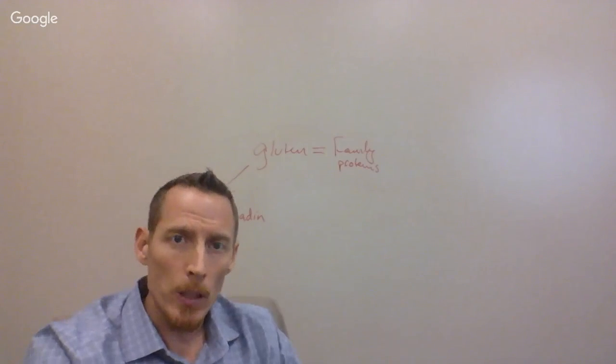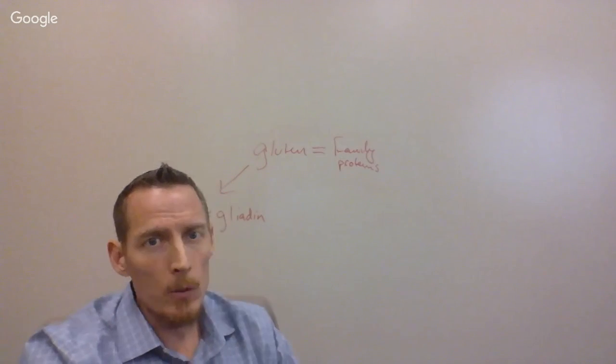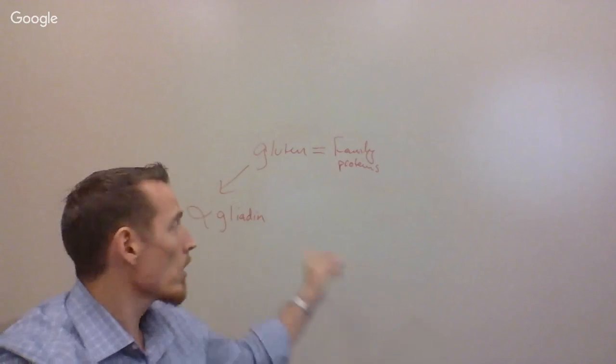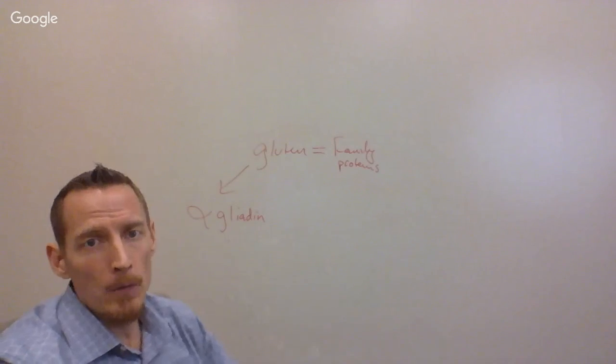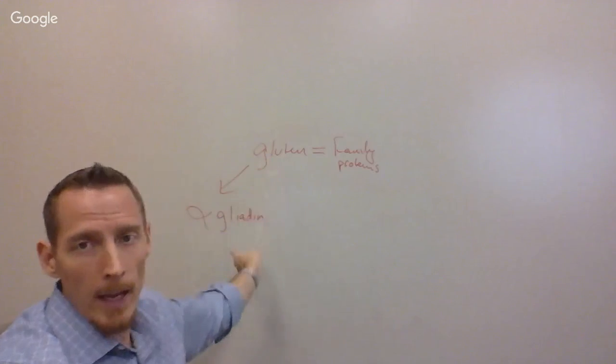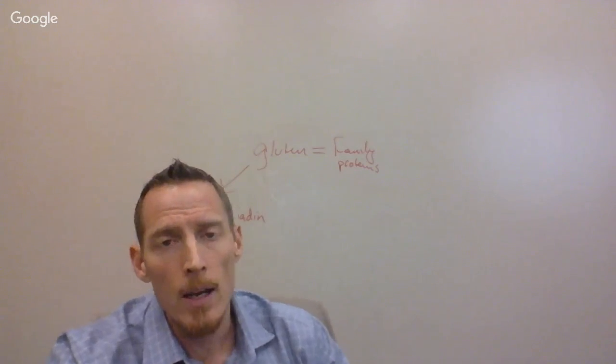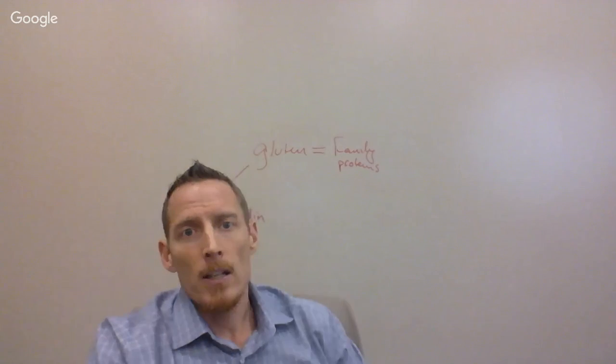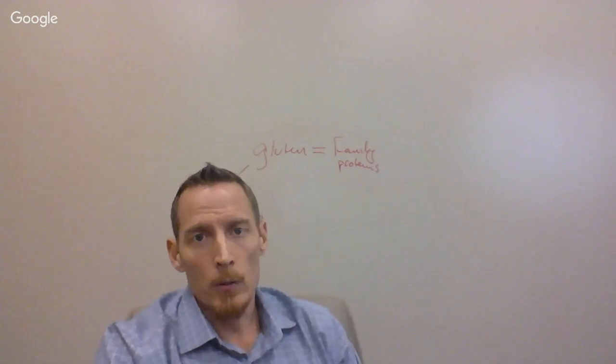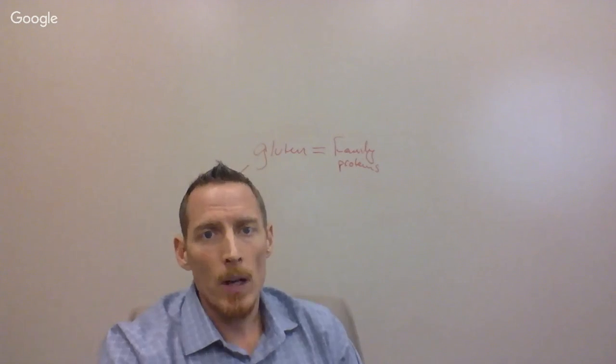There's gluten in corn, there's gluten in rice. The gluten in corn and rice, the gluten in sorghum aren't alpha gliadin. Again, people oftentimes will use alpha gliadin and gluten as synonymous terms, and that's where a lot of that confusion comes from. What I want you to understand is alpha gliadin is a form of gluten, but gluten as a whole is a family of proteins found within the seeds of grass.